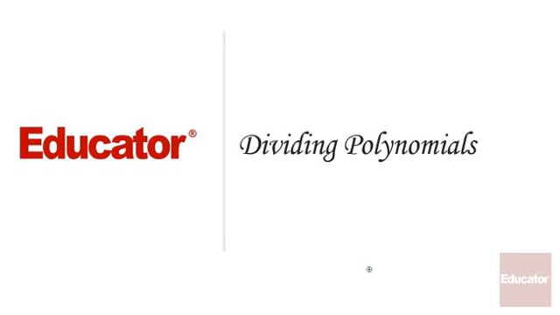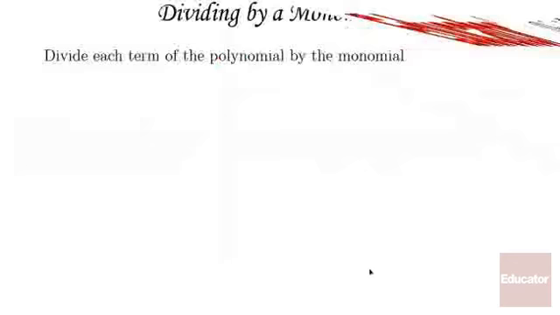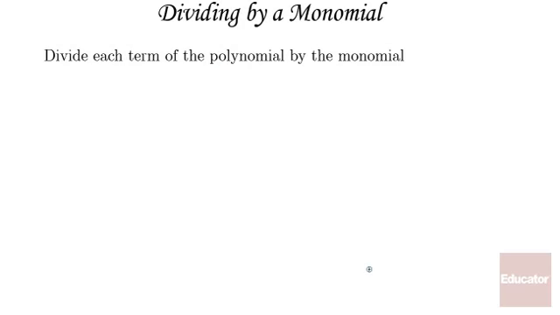Today we're going to be talking about dividing polynomials, starting out with a review of techniques learned in Algebra 1, and then going on to learn a new technique called synthetic division. First, discussing dividing a polynomial by a monomial. The technique is to divide each term of the polynomial by the monomial.